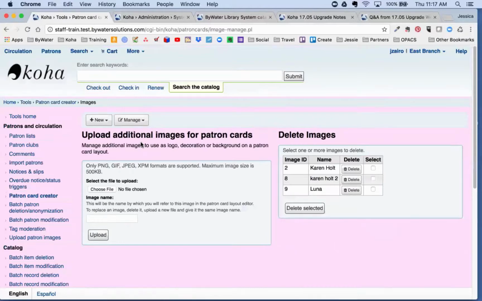Well, in prior releases, if you tried to upload an image that shared a file name of one that was already in the database, it would automatically overlay it. Now, that is a great feature. However, let's say I'm uploading something. Let's get a common name. Let's go with Matthew. And let's say I had Matthew for an existing patron, and then maybe I got a new student and I'm uploading that particular image and it had the same file name.